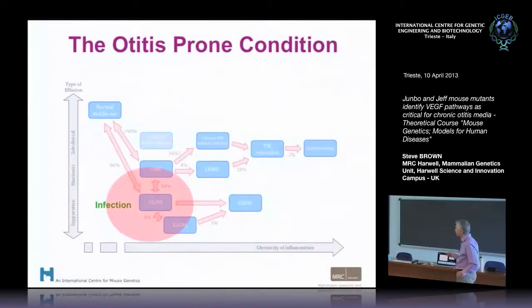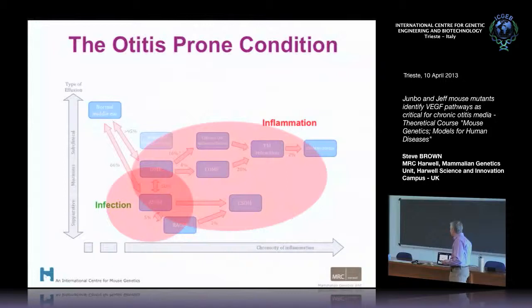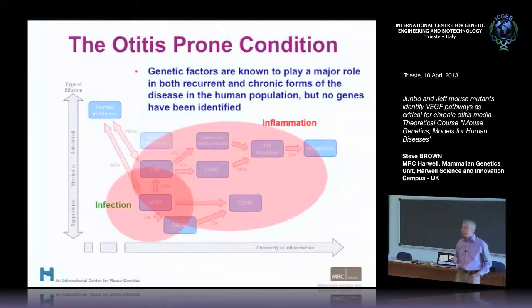One that's generally associated with infection, the acute suppurative otitis media that I've already talked about, and the more chronic, long-lived diseases, otitis media with effusion, that are associated with an inappropriate inflammatory disease in the middle ear. But the most important point to note is that for the chronic disease, it's already known from human genetic studies that in recurrent and chronic forms of otitis media with effusion in the human population, genetic factors play a major role. So this is a disease that is really caused by changes in the underlying genes in the genome.